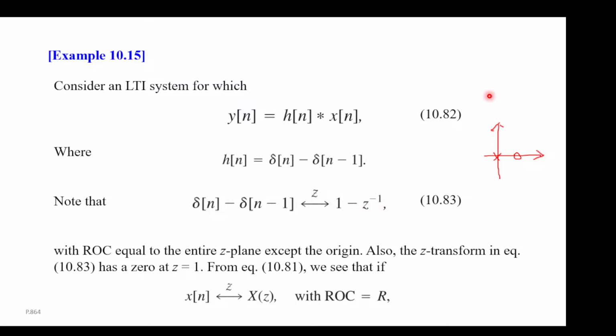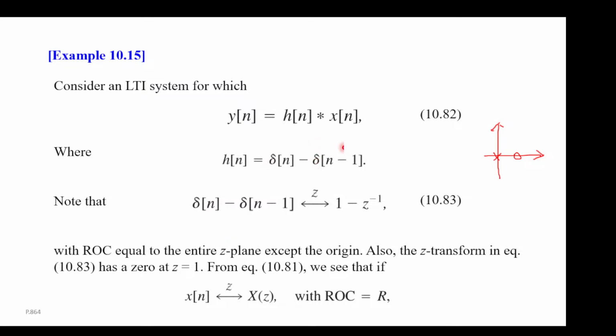And we can have the pole zero plot, and it's here. It has a pole, obviously, when z equals 0, where this diverges, so you have a pole at z equal to 0, and it also has a 0 at z equal to 1. When z equals 1, then it's 1 minus 1, which is 0. Okay, so the pole zero plot looks like this. And the ROC will be everything.